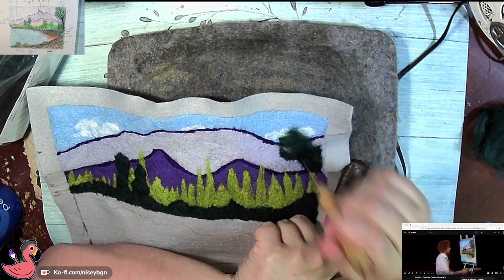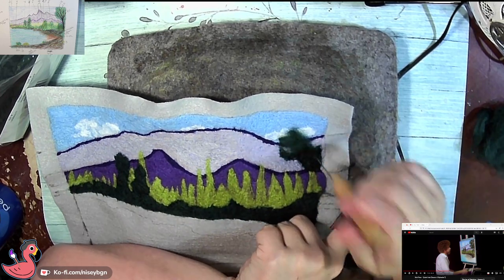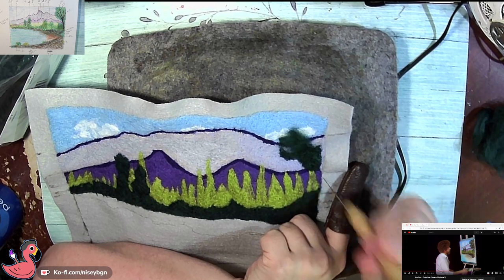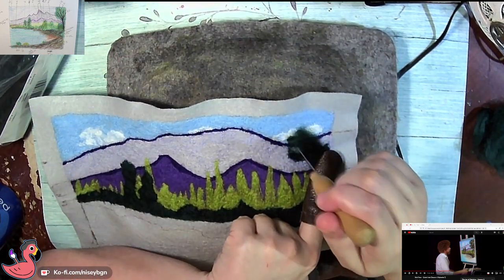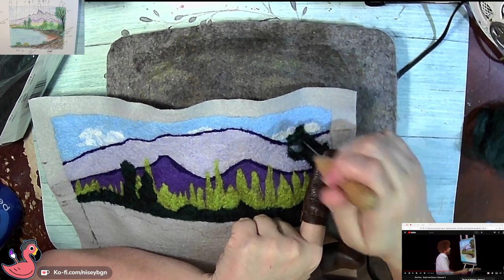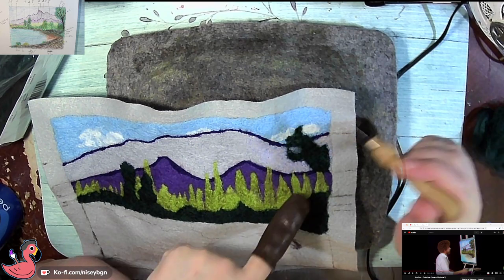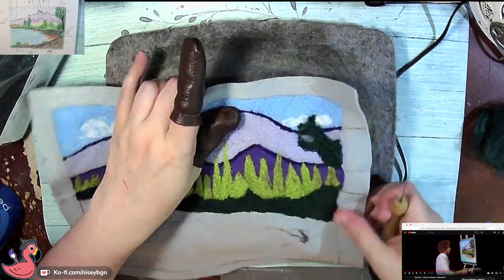Alright, so we got this guy worked into here. We're gonna try to. So this one edge is like throwing me off because it's out over the edge. Don't know if I'm gonna be able to bring that back in line very well. Try though. As long as I can keep it somewhat straight, or at least straight enough that when I bring the scissors back in, sorry, I was looking at it, that I can clean it up with the scissors and not have it be too all over the place.